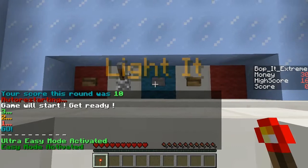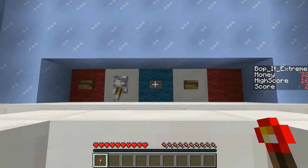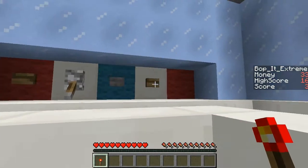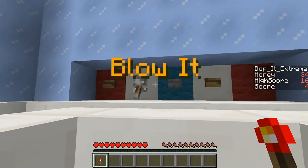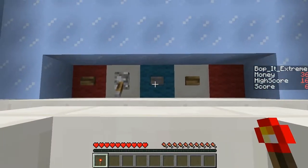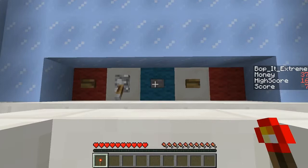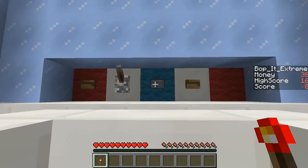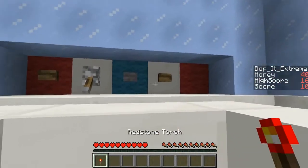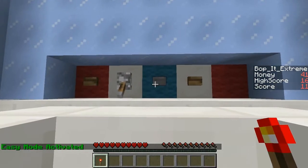Oh, we're straight into easy mode. Don't know if that's meant to happen, or if that just happened to happen. Let's see how this goes. Oh my god, I'm always so slow on that one. Bop it. So much focus right now. Focus is intense. Easy mode activated. Okay, so we weren't actually in easy mode. Or if we were, then we're still in easy mode now.